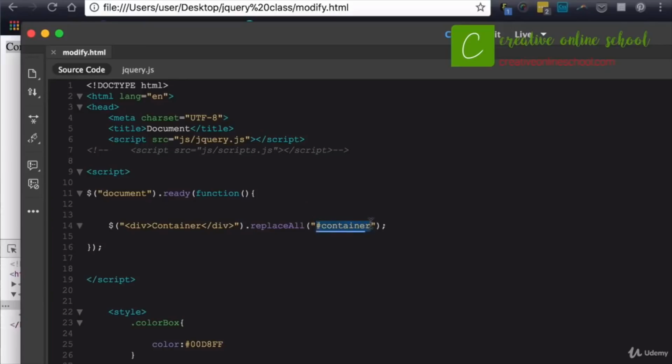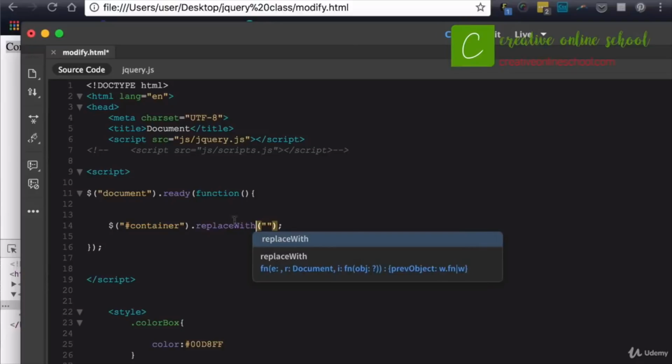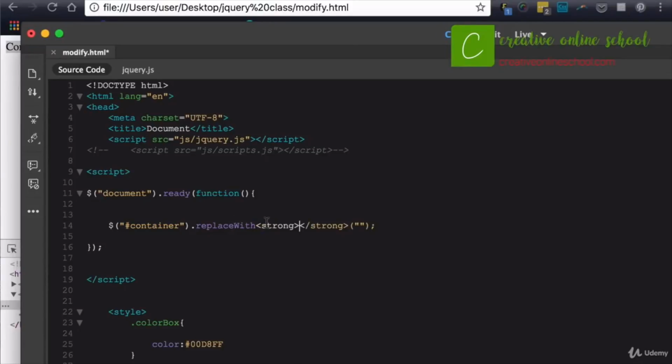One last one I can take a look at here is we can reverse this out. We can just remove that, place that in there. I'm going to switch this one around. So I'm going to say the container we want to replace with. It's just a different function, replace all with replace with, and we will say, oops, I still put it in the wrong spot there.